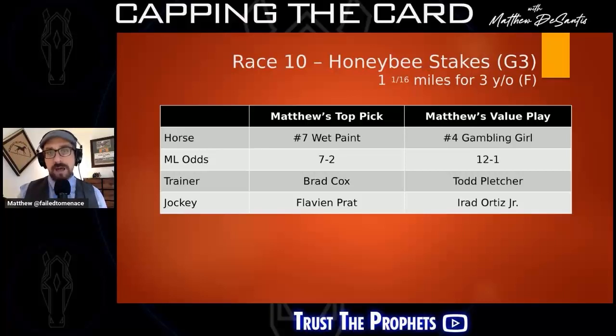Towhead, who probably has the highest recorded speed figure in this race at an 82, that's an anomaly. This horse had been running in the 60s prior to that, so I have a hard time thinking Towhead's suddenly a different horse after 8 career starts. Grand Love has actually been regressing the last few times out. It was most impressive on debut, might have more of a need to lead, and when you press, might have a little bit of issues.